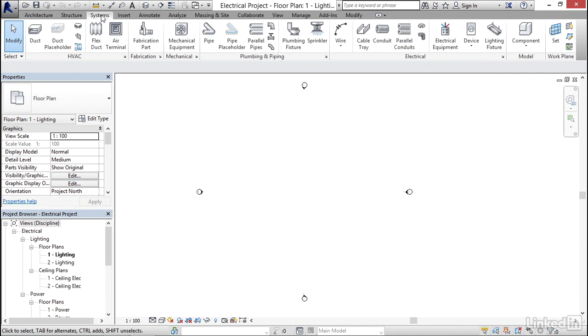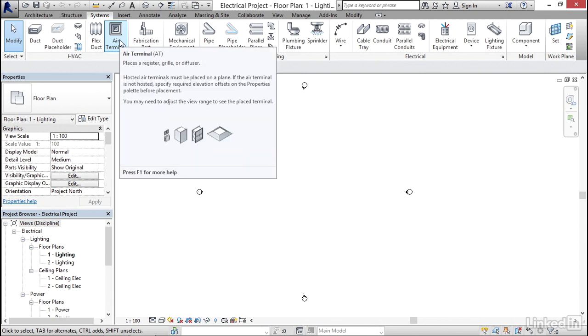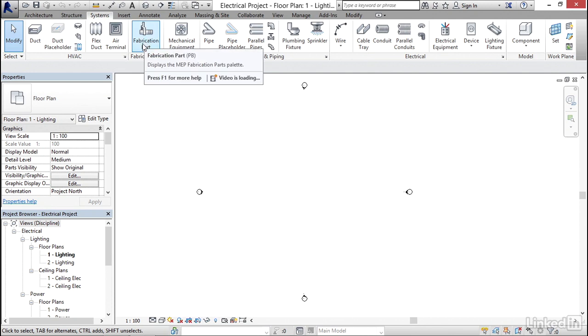They call it systems. This is broken down into a tab system. So if we click on systems, we have our tabs. Then we have what are called panels underneath the tabs. Obviously, the panels contain the icons that we need. There are some typed commands. For example, if I want an air terminal or a diffuser, Revit will show us what the keyboard shortcut is, but it doesn't have a keyboard shortcut for everything.